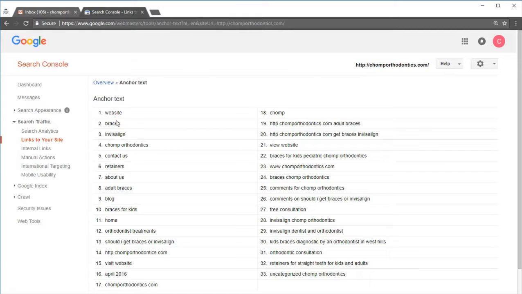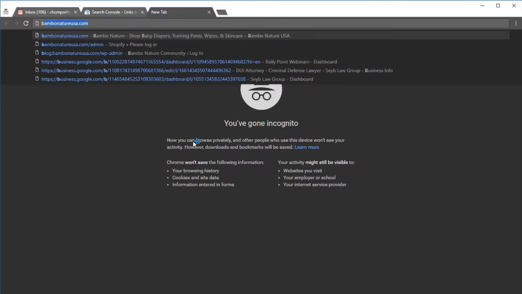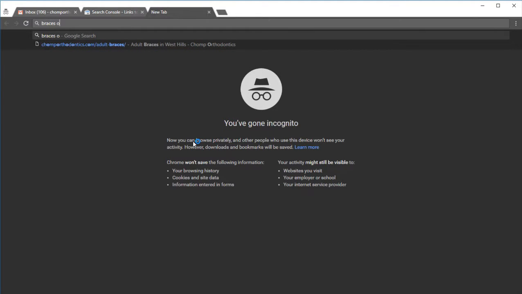So we've got website, braces, Invisalign as the top 3. Braces and Invisalign is good. What we don't have up there is orthodontist. So we've got it here, got Invisalign, which probably means that if we were to look in that area, we'd say braces, orthodontist, West Hills.